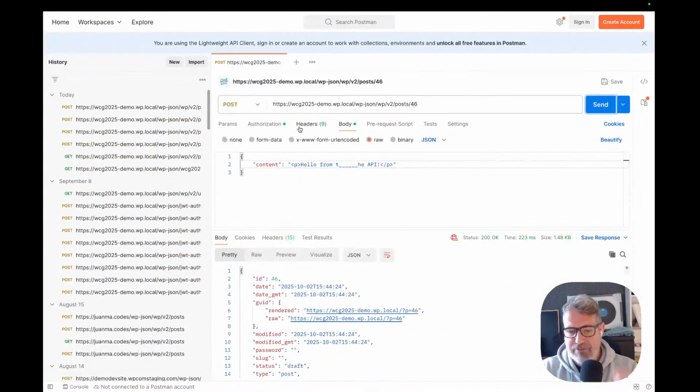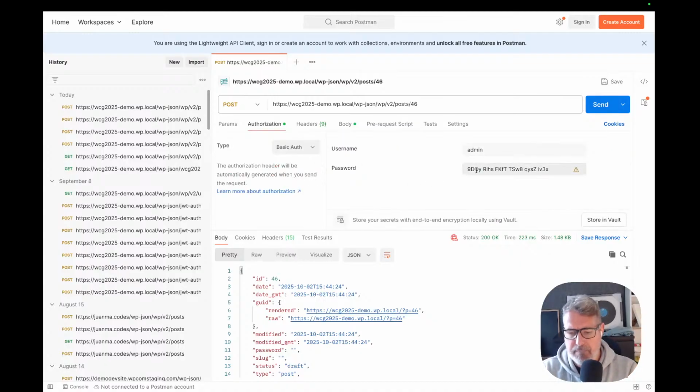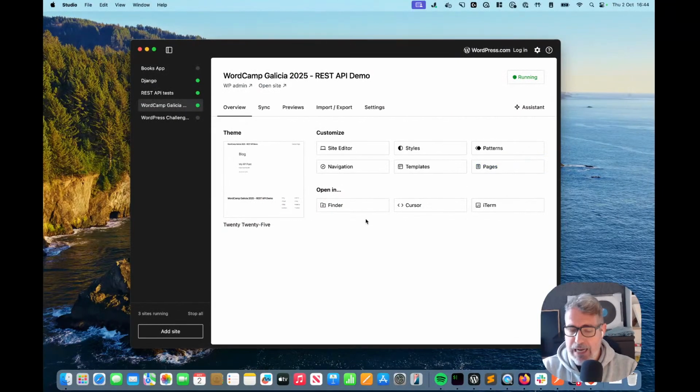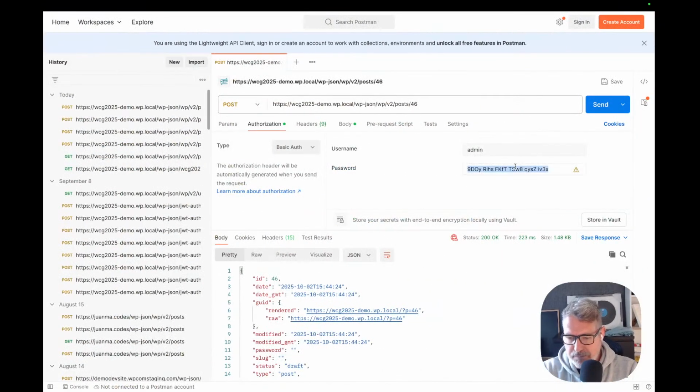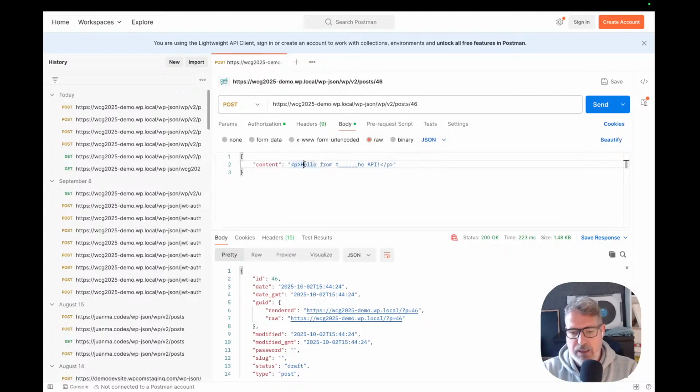What happens if instead of using the application password, we use a real password? Let's check that. I'm not sure about that, to be honest. I think in some systems it works, but I think here it doesn't. So we really need to add the application password, but we can check that. This is my password, and if we say body, hello from my real password action.